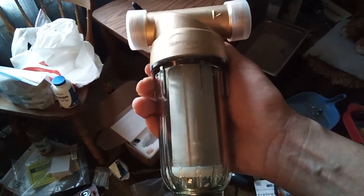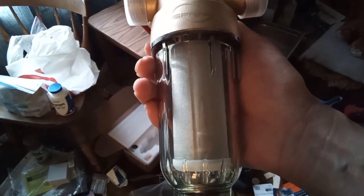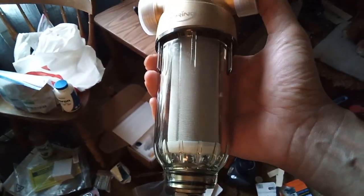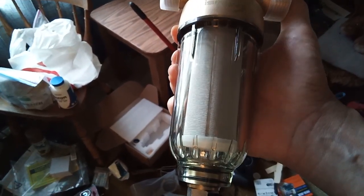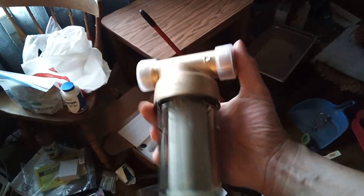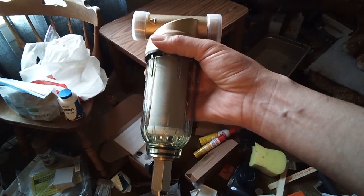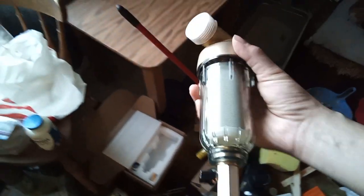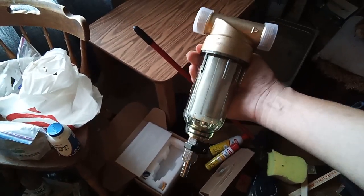anything that gets caught up in here would have been getting caught up in the screens on my sink, my laundry machine, and my dishwasher, and then I'd have to unplug those underneath, like my laundry machine, to get the stuff off the screen. Wow, what a freaking nightmare. So this is why I went ahead and spent the money on this, because there's going to be tons of stuff probably breaking off of my water heater once I put the softener in. So it's worth it.